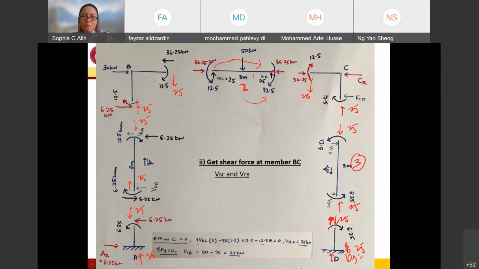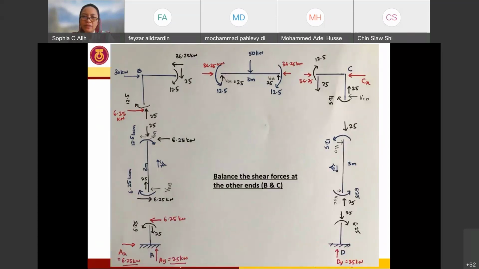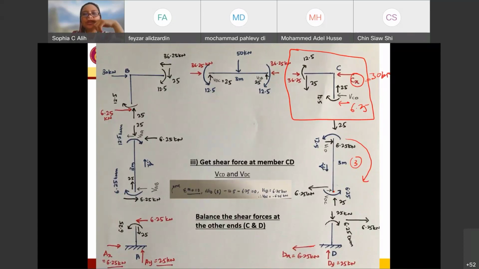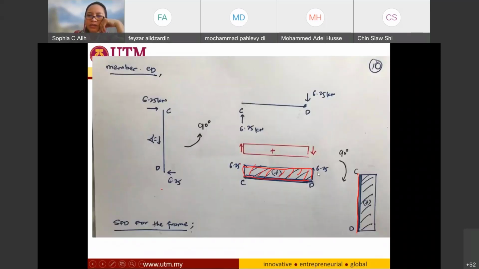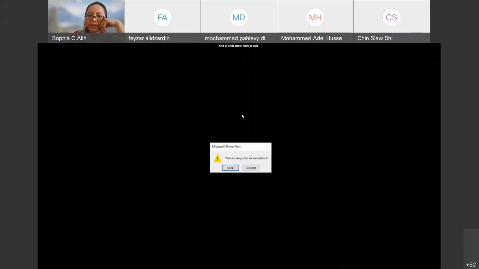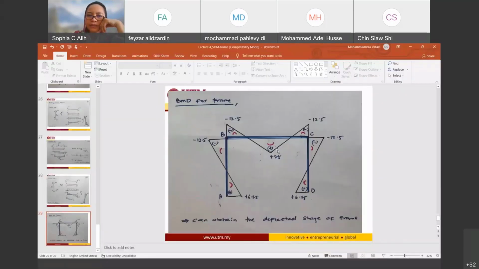Oh, doctor, if there is settlement, how should we draw the deflected shape? The settlement. Okay, for the settlement, first you need to get all the moments, and from these moments, only then can you draw the deflected shape. The concept is all similar. The only difference is getting the moment of that part, but the concept is all similar, like this one, until you get the final moment.